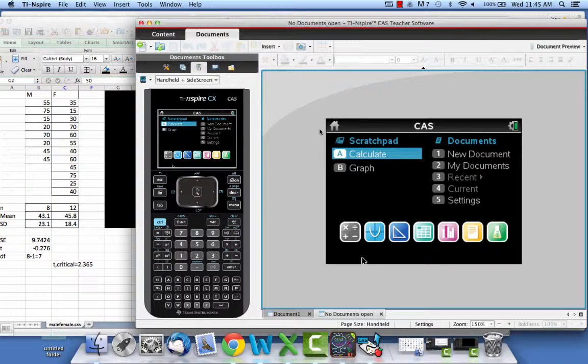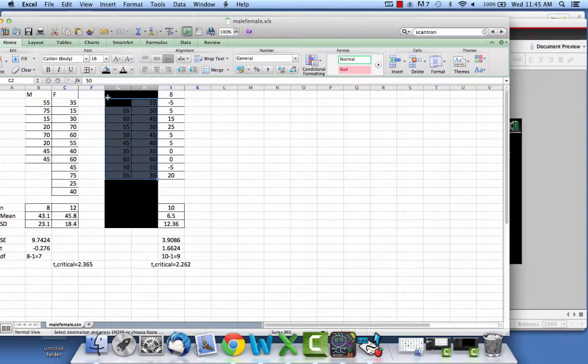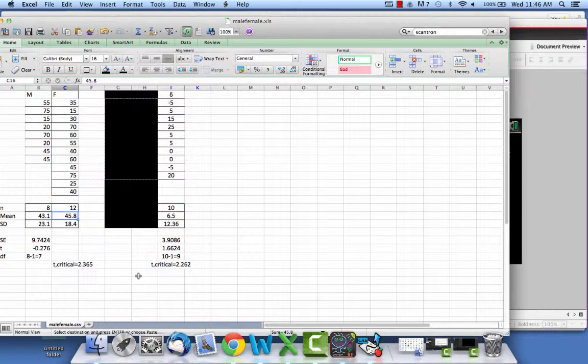Alright guys, I'm going to show you now how to use the calculator to do a two-sample test using the same things I did before. Running this test made me realize that I had mistyped when I entered the mean here. I should have written 45.8 and I wrote 45.6, which made my SD off slightly. So I did this over just in case you're curious, and it's basically the same, right?